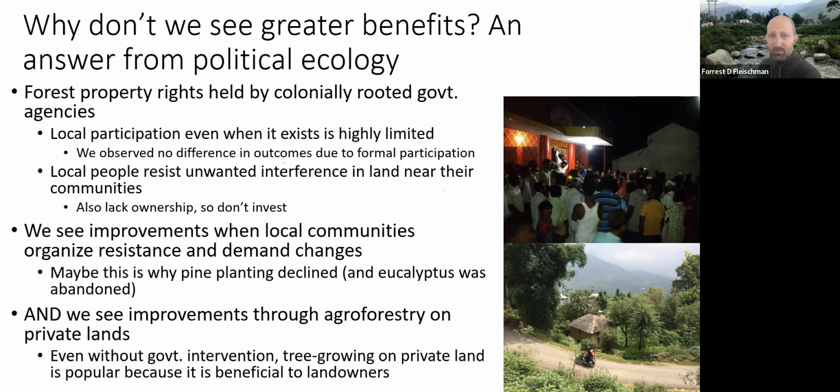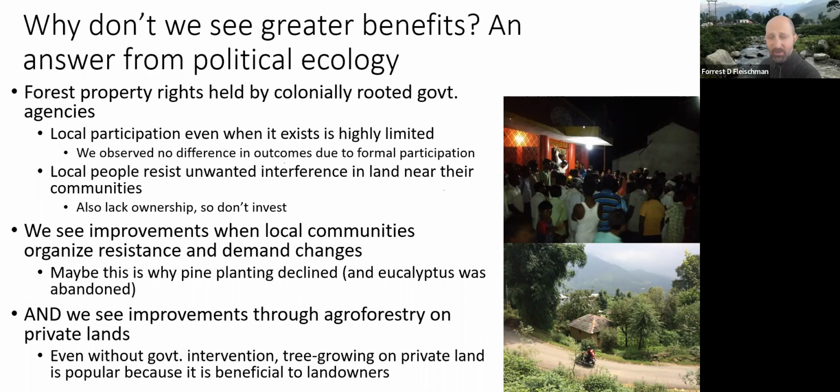And we find that even when there have been attempts made to ameliorate this government control through programs like joint forest management, a national level program, we find that local participation tends to be quite limited, and government agencies don't really engage with and involve local people. And this may explain why we didn't find any outcomes between plantations that had a joint forest management kind of approach and those that did not.